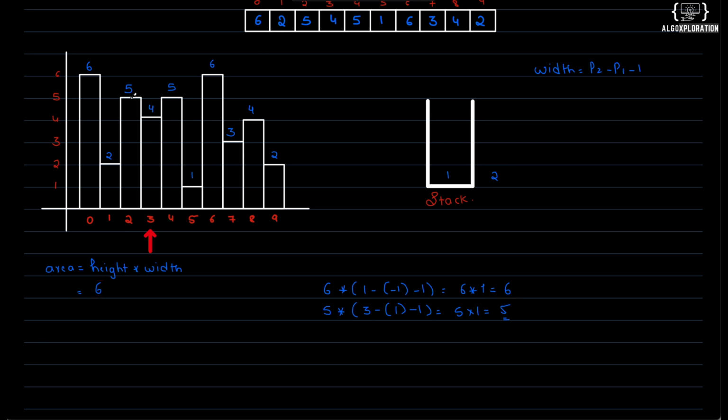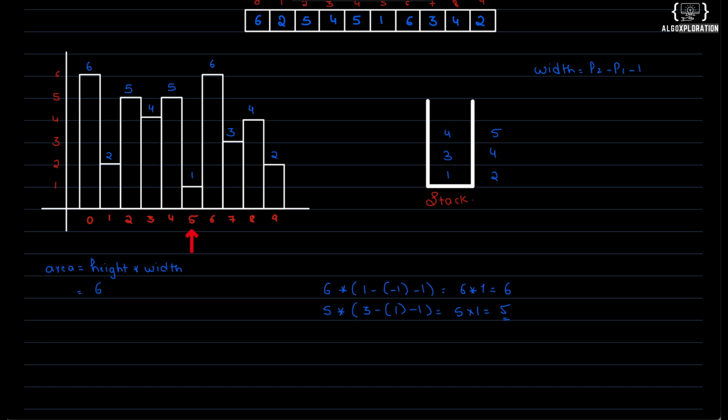So over here you can see that this is the rectangle. Okay, after this I need to store index 3. Over here the value is 4. Now let's move forward, in which I am pointing at index 4 now. So for this element I don't see any next smaller element, so I'll simply store that value. So index 4 and the value is 5. Now I'm pointing at index 5, in which the value is 1.